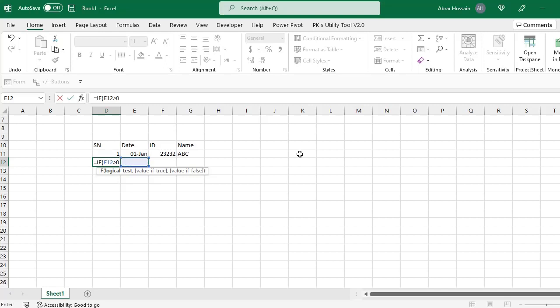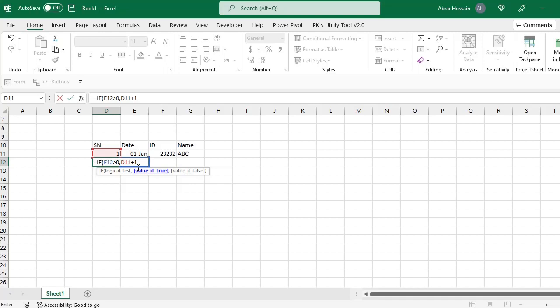It means if there is something in this cell, so this is the logical test. Now value if true. If this is true, then what? Comma. Now here you simply type this plus 1. You add one to the above serial number, and this is value if true.